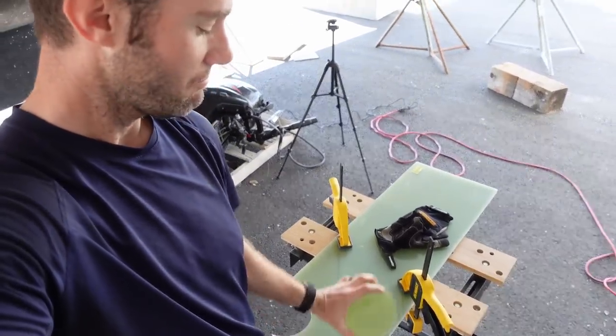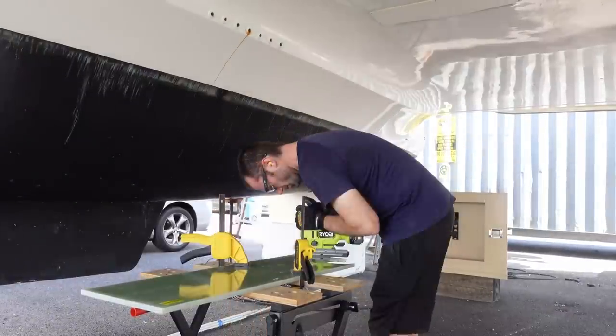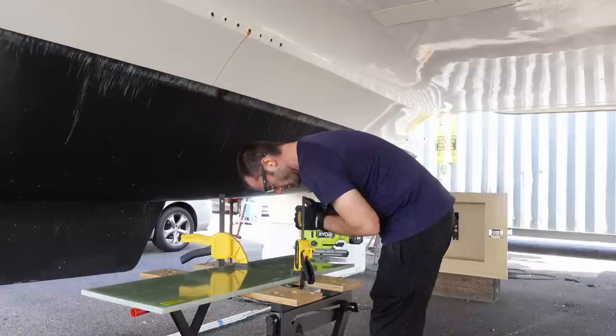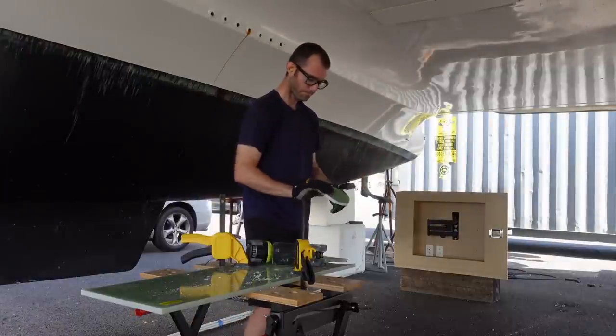Since we're working on redoing all the through holes anyway, I figured now is a good time to upgrade them even further. I am down here cutting out some fiberglass backing plates. We've got some G10 fiberglass board and we're going to be cutting out big circles. I'm using a jigsaw because I don't have a big enough hole saw or a powerful enough drill to go through that much fiberglass. Doing this freehand meant I was never going to get a perfect circle, but for never having done this before, I was still pleased.